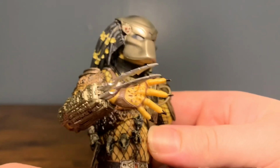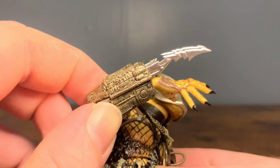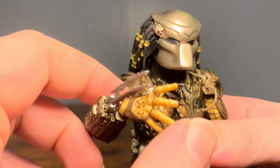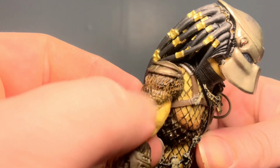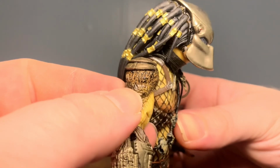And just look at all this, man. Look at his gauntlet here. The blade, so sick. Beautiful, beautiful paint here. Look at the hands. Clean nails. All this texture of his skin and the sculpt itself, and then all the extra paint just brings it out.